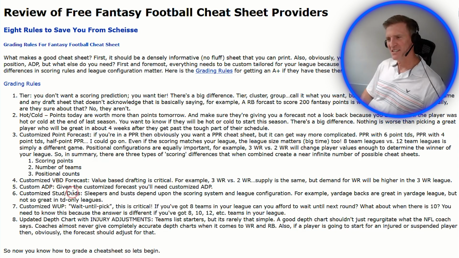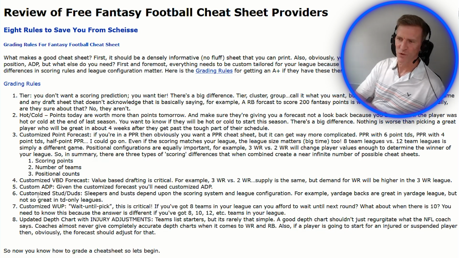Custom ADP, yes, they have that. Custom studs and duds, they didn't say they have it, but if they have a custom VBD and an ADP, then you can calculate studs and duds. I don't know that they're going to surface that value for you, or that they're going to highlight those players for you.